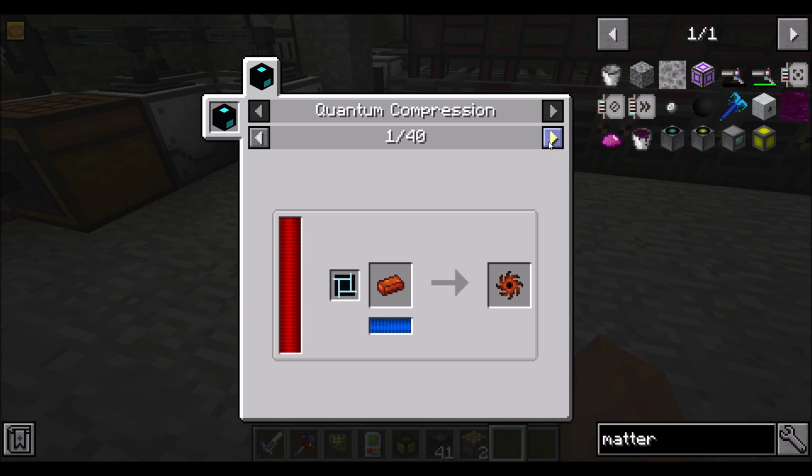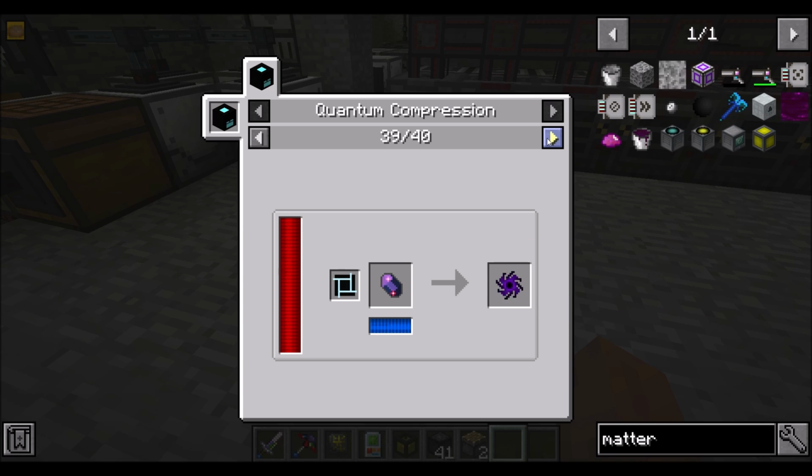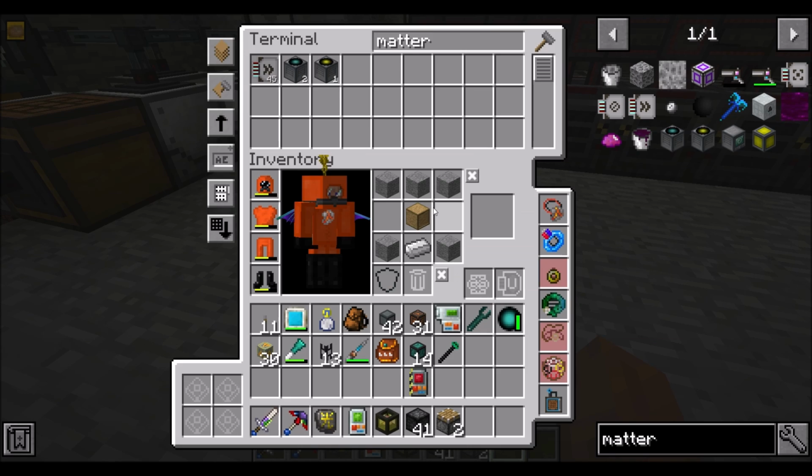Alright, so that's how you get your singularities. 10,000 of a resource equals the singularity for that resource. Wow, we're gonna need 10,000. Oh no, we shouldn't be productive. There's iridium ore, that's right. So most of this is the singularities, right? And that's cool. 10,000 pistons, okay.